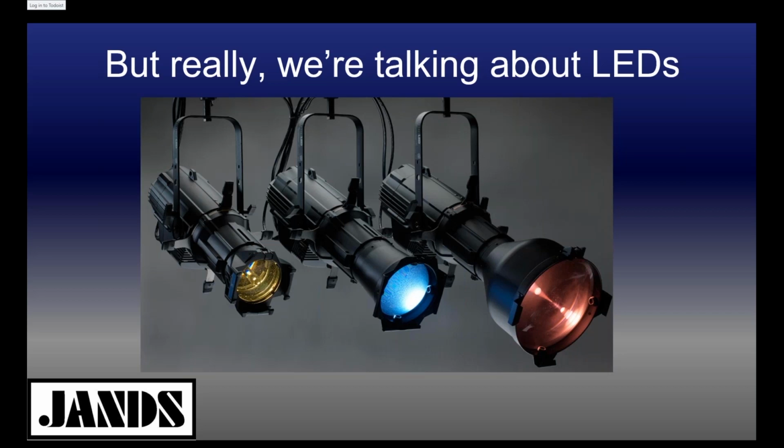In the early days of LED marketing, and I was guilty of this when I worked for a previous distributor, we talked about things like 16 million colors and 100,000 hours of lamp life and all this kind of early marketing hype that LED was sold around. I think people are seeing through all that now and realizing a lot of that was pretty inaccurate. Again, we're talking about static, moving lights, and architectural. And today we're going to get into the process of creating LEDs, colored emitters versus white emitters and how they work. If we go on to the next slide, Eddie, we'll look at additive color mixing.